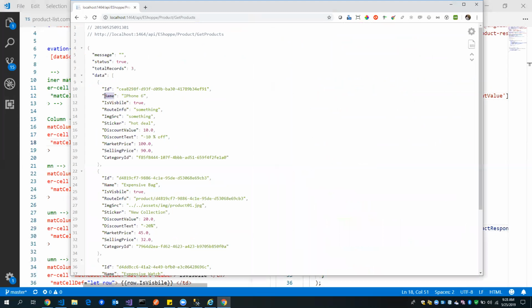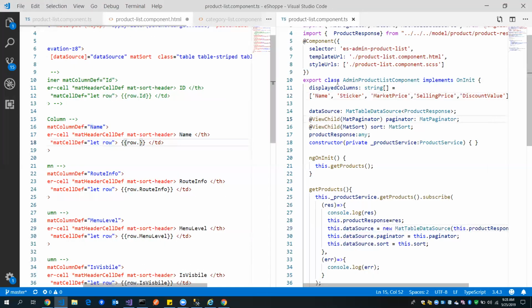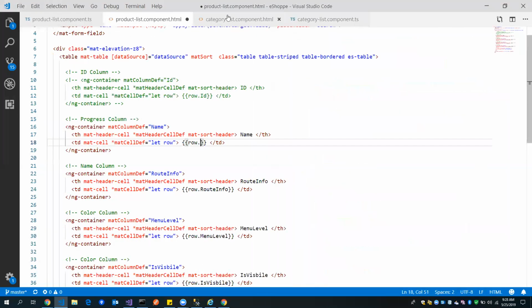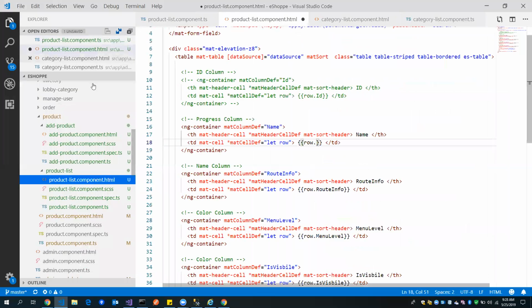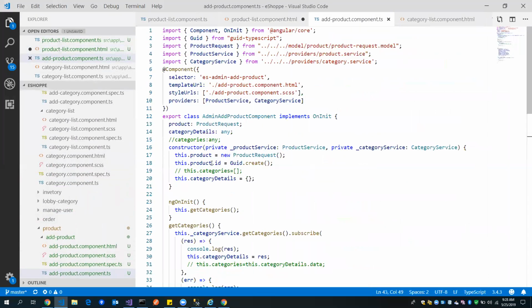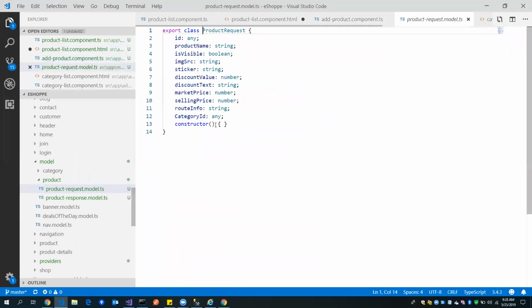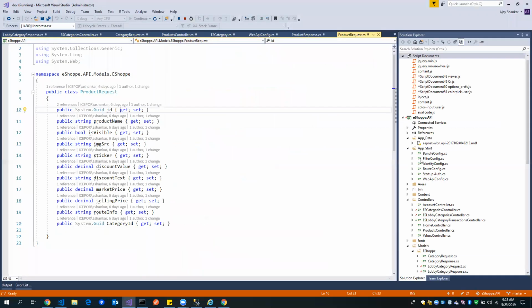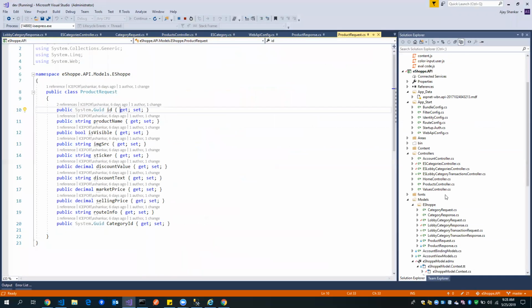Nope. There is an issue. Okay, 1 minute. When I add a product, my product request type is this. Okay, good. Let's see in my object, in my API, what is the model I'm carrying.